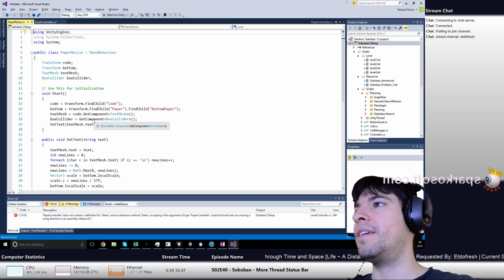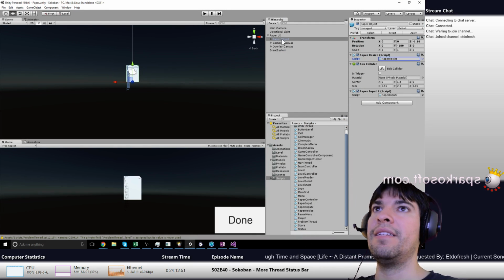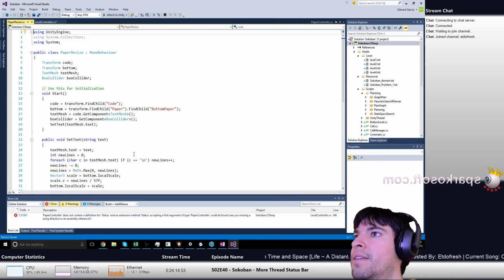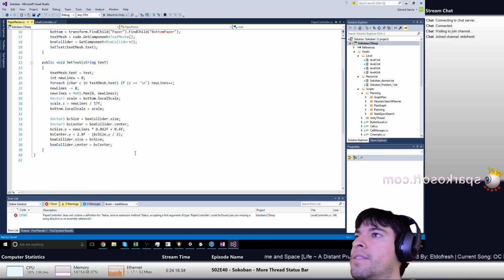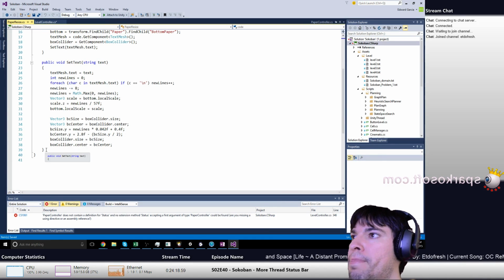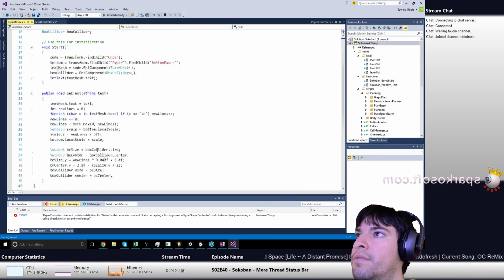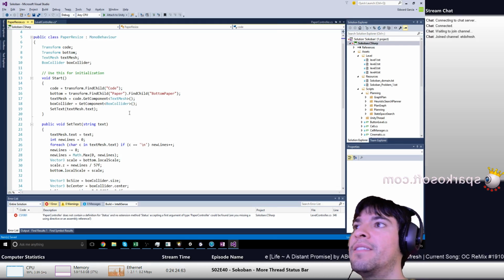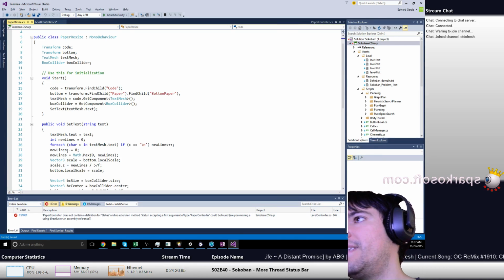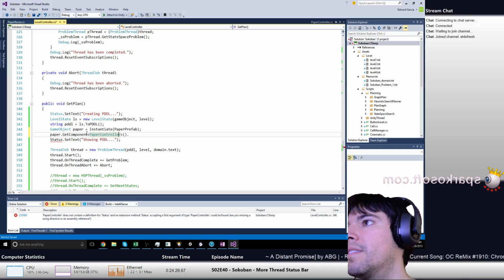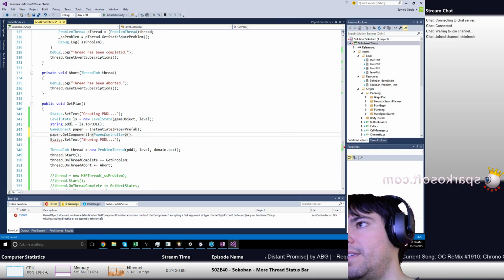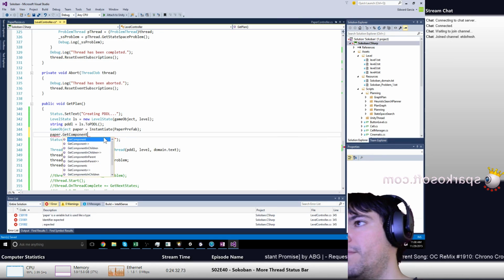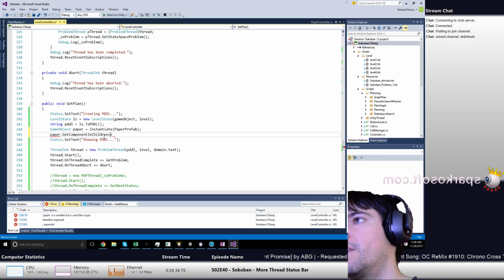But that's not really gonna work. I need to have it on this paper UI. Can I get component in children? Because if I can do that, that's how I'm rolling it. Get component in children for sure.